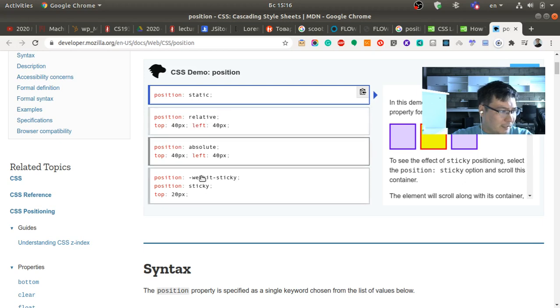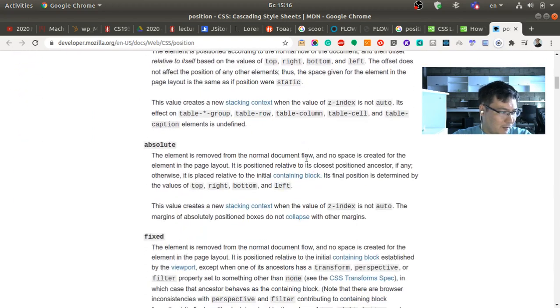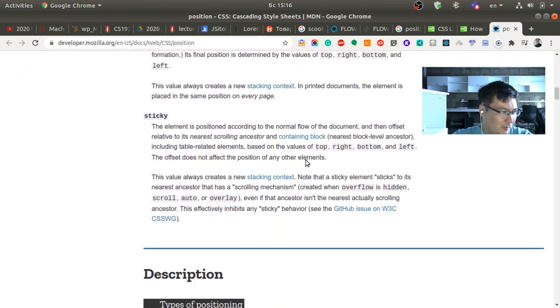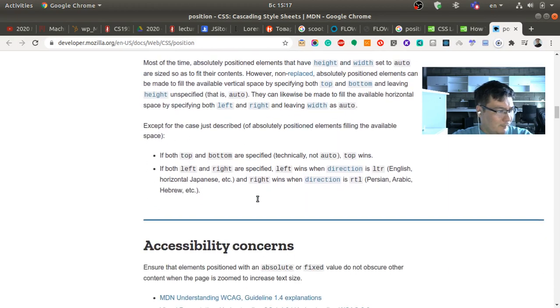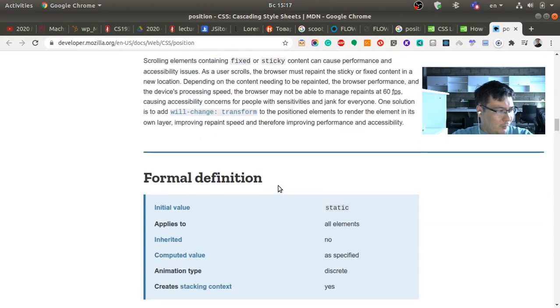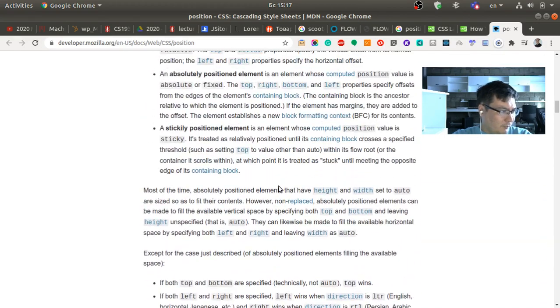Static, relative, absolute, and sticky, and also fixed. You can read this one. The element is positioned according to the normal flow of the document and then offset relative to the nearest scroll ancestor and containing block. Stacking context. So it's almost the same as position fixed, but it can be stuck to the element's containing block.